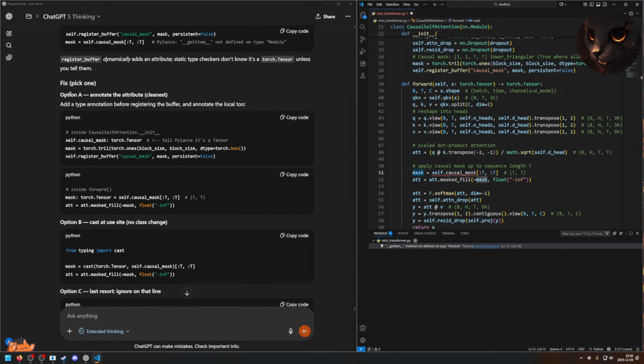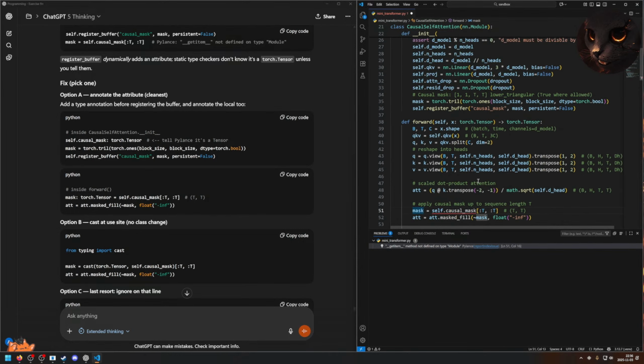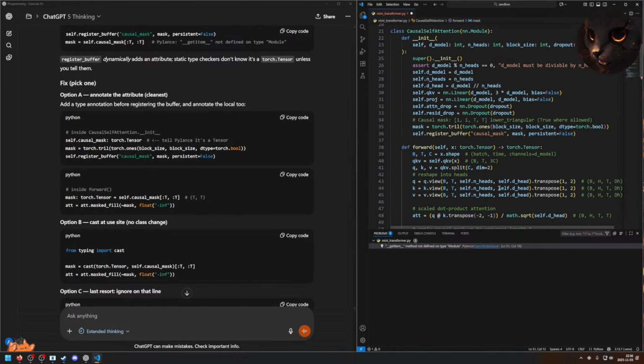I'm probably going to do the cleanest one. It's a bit of extra code that might confuse me later. But wait, torch.tril torch.ones block_size, dtype torch.bool.